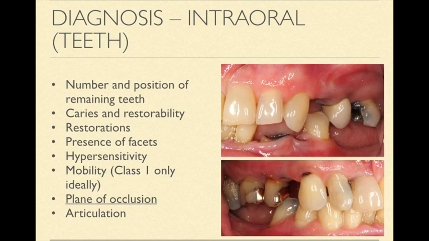When we talk about using abutment teeth, ideally only class 1 mobility is acceptable for most of the cases. However, in the clinic, there might be some flexibility in tooth selection, but that will be case by case. The other important thing is to check the plane of occlusion, because when a patient has lost a tooth for a long time, the opposing tooth may have super-erupted and might affect your occlusal plane setting, and also will affect the articulation.